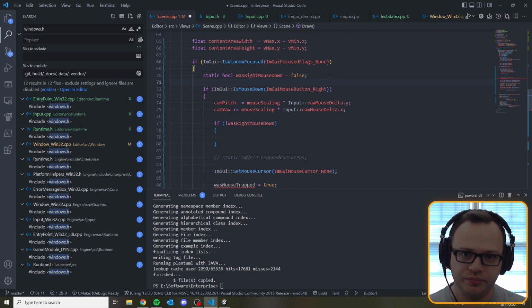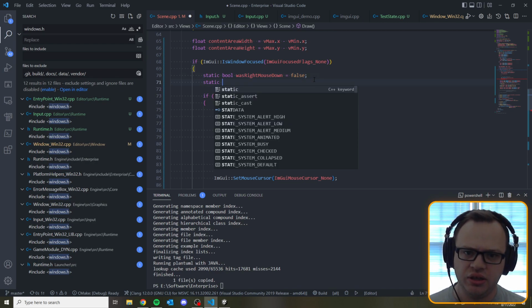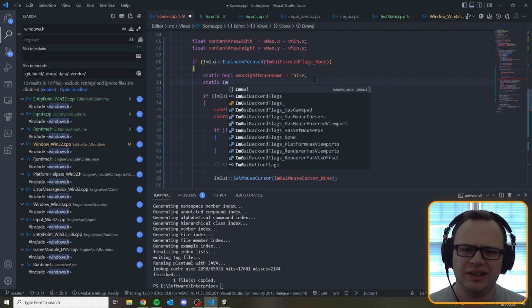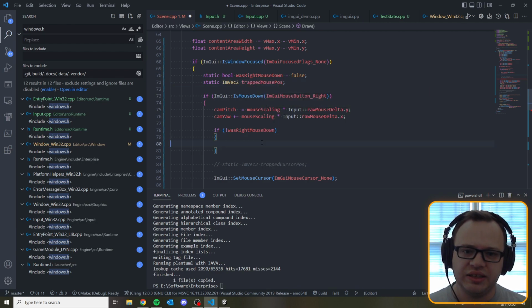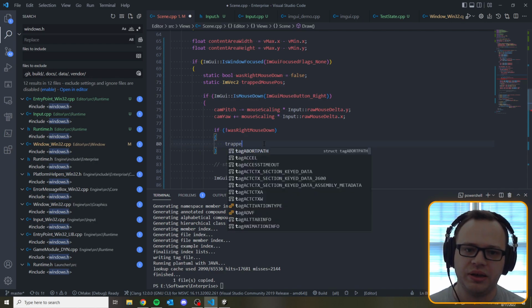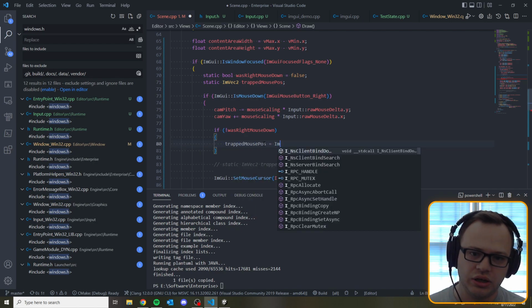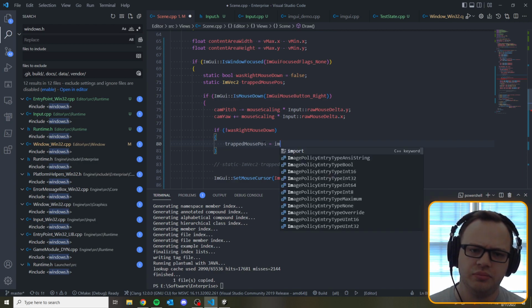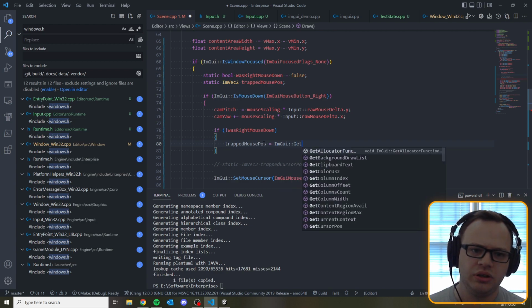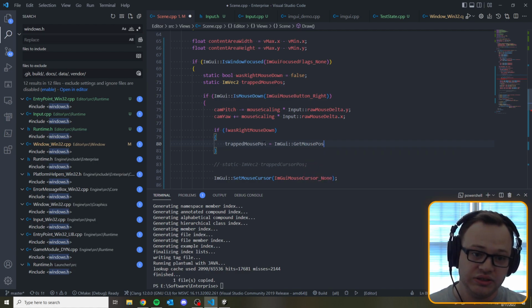And that'll be another static up here. We'll do static ImVec2 type trappedMousePos, and we'll set trappedMousePos equal to ImGui::GetMousePos. Cool.